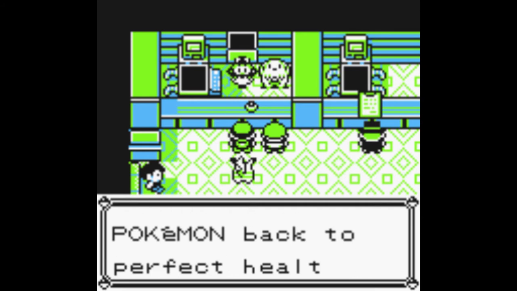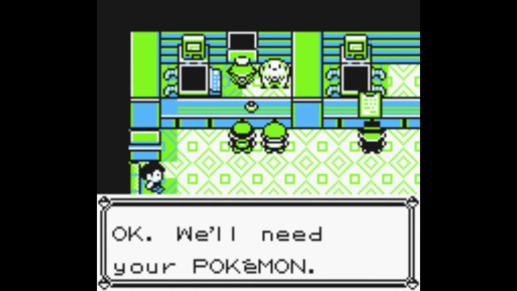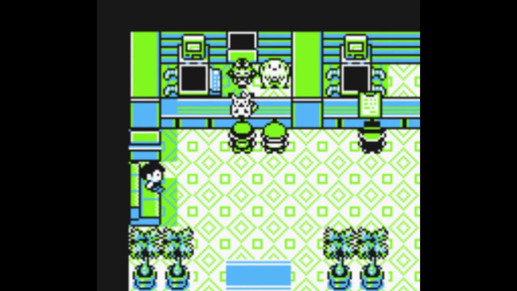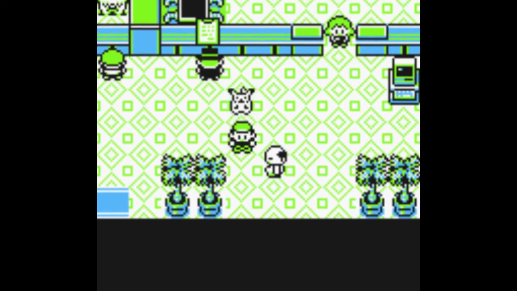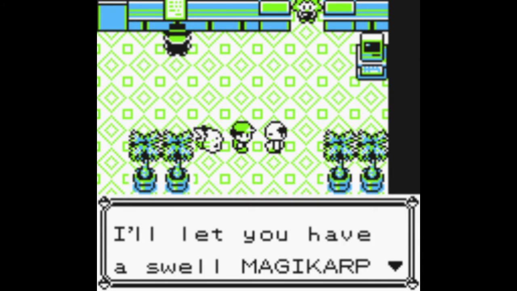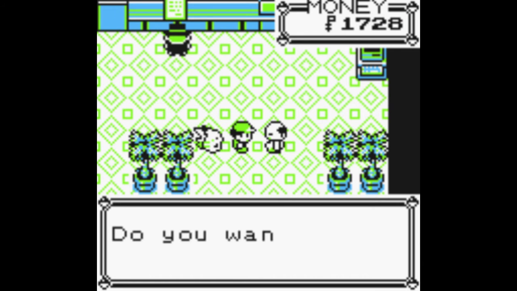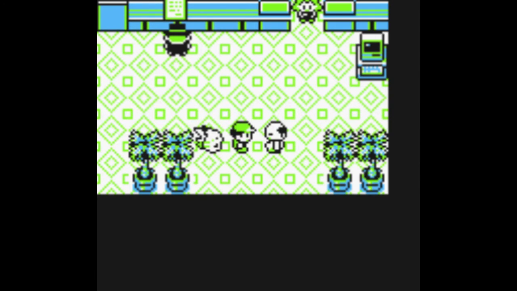So I don't know if in Yellow the guy that sells Magikarp is not here. Probably gonna have to walk over there and see, because I think that he... Alright, be quiet, Nursery. I think this is him. Oh, how awesome, we have Magikarp.